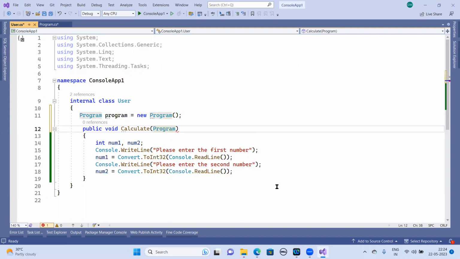So we are going to say it's of the type program. Dot myDel. That's going to be the type. So this is going to take a parameter of a delegate type.